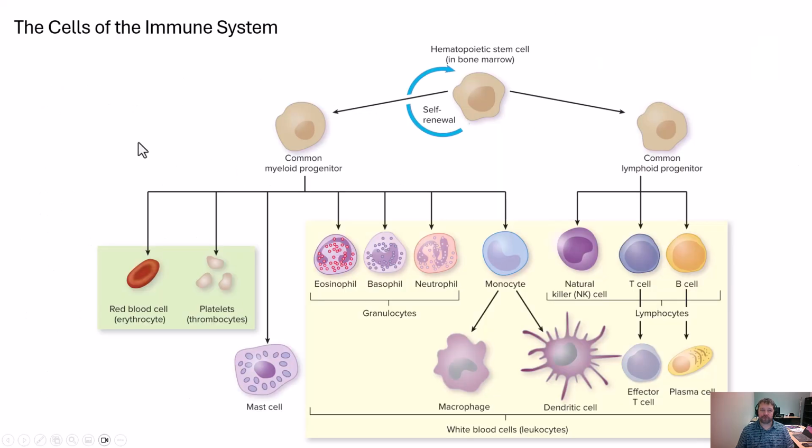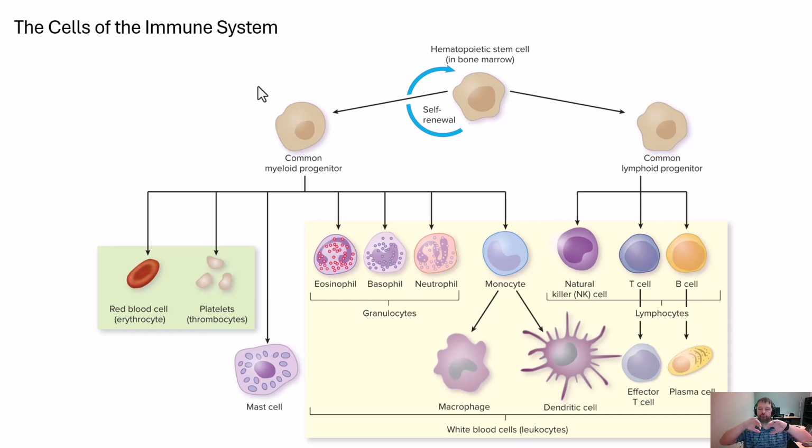All right, let's talk about the cells of the immune system. It's that third layer. Your first layer is your skin and mucus. Your second layer is all the chemicals, right? And sometimes we'll put your native biota in that chemical layer because they're often producing chemicals to keep pathogens at bay or keep the pathogen numbers down. And then that last line of the innate immune system is the cells that seek and destroy.